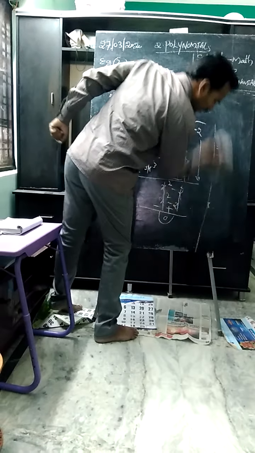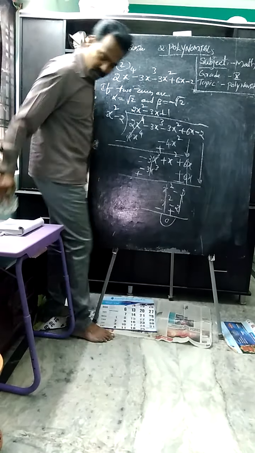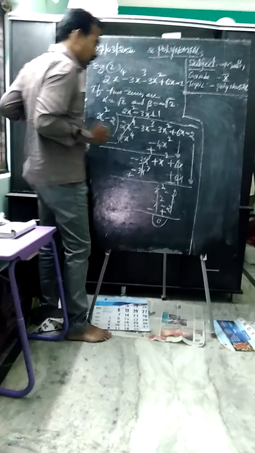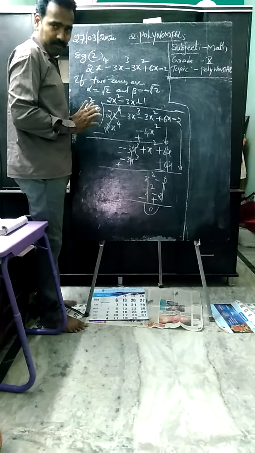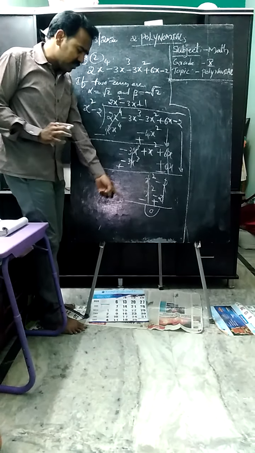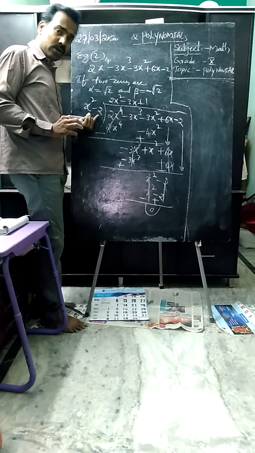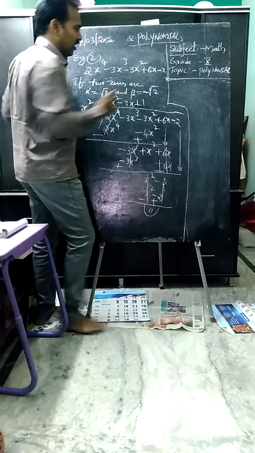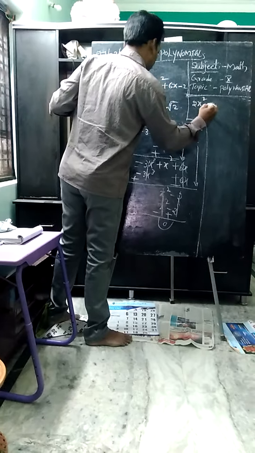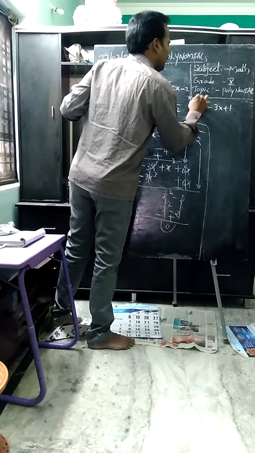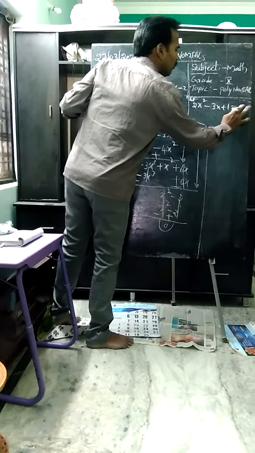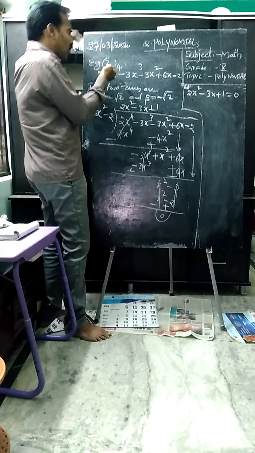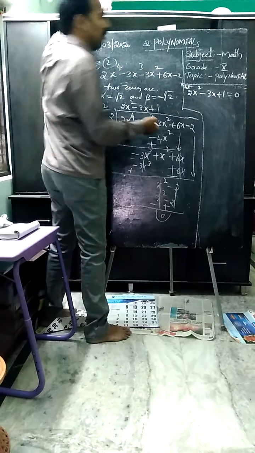Observe here. I am rubbing this out, students. This rough work is not required. For understanding purposes only I gave it; if you want you can do it, or else do it directly if you can. Now we have the quotient, one quadratic polynomial. 2 zeros are already given. Long division is over. So we found the quadratic polynomial by using the standard form in the previous step. So let us take that quotient as equal to 0 to find two more zeros. As we know, if the degree of a polynomial is 2, it contains two zeros. Here 2 zeros are already given, total 4. So apply the split of middle term method.